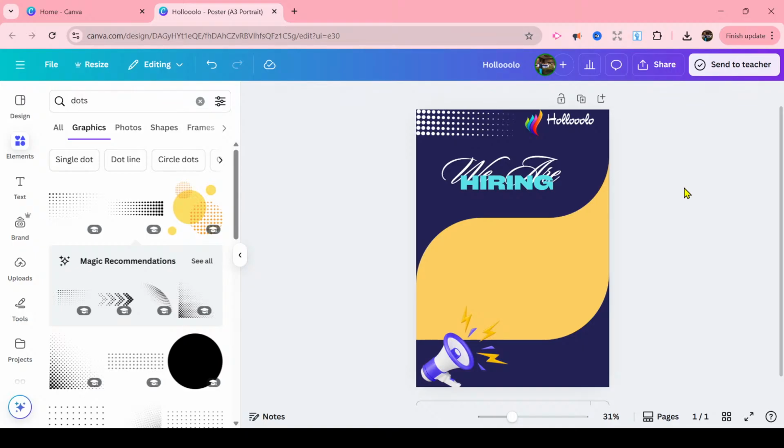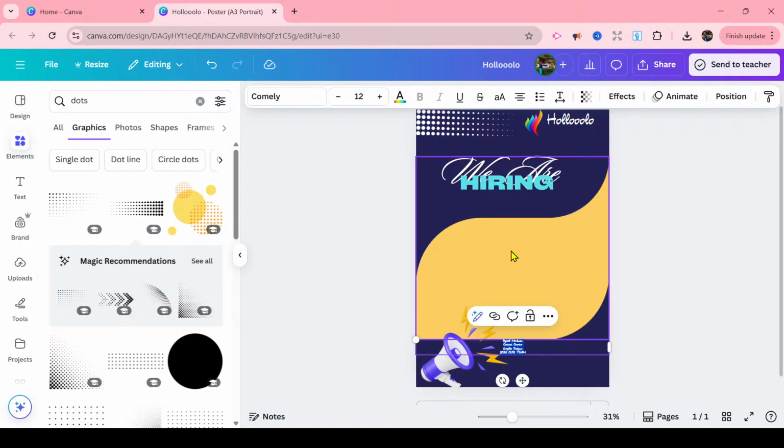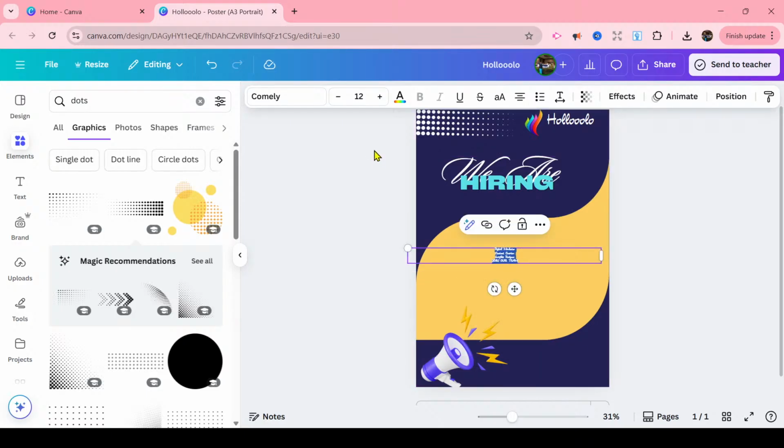Now we need to say what we are looking for. What are we looking for in hiring? So you can always go for typed material you already have. Now you can write it here, whatever you want. Now let me add on here. I have some text material. I'm copying it and I'm going to place it here. Now this one we need to make bigger and with clarity.